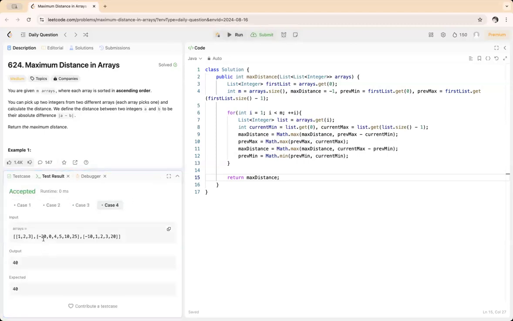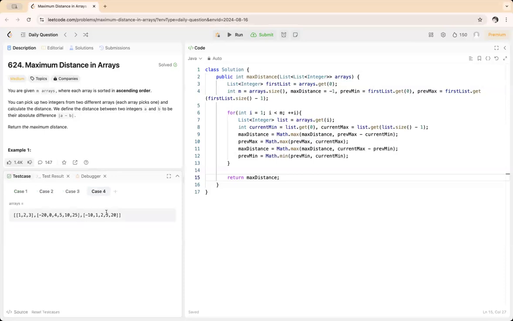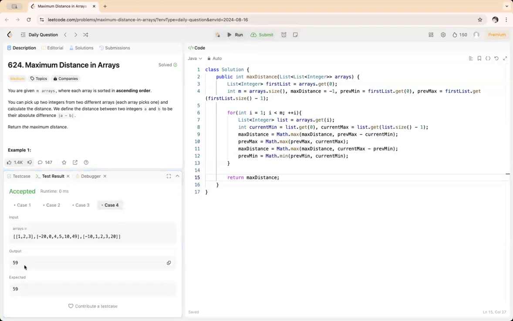It's giving us 40 because minus 20 and this 20 give us 40, and this 25 is not being considered. But if I put here 46, 49, okay, 49 minus 3, 49 minus 1 will be 48. 49 minus 10 will be 59. Yes, the answer is 59.